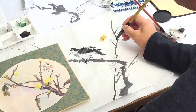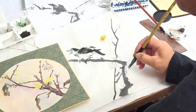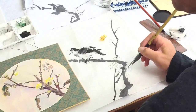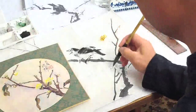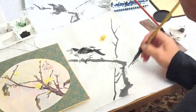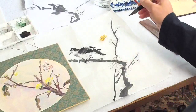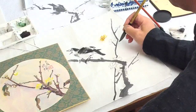It's difficult to paint with yellow on a white background. Well, we can try to wash the sky if you want, but it's kind of hard for beginners. It's too much. Just maybe another.